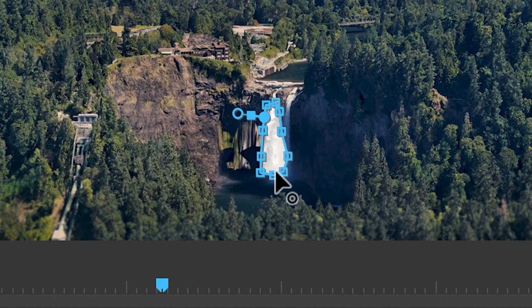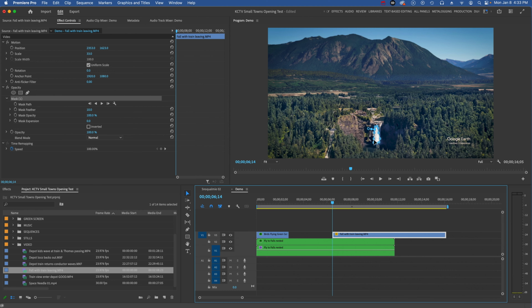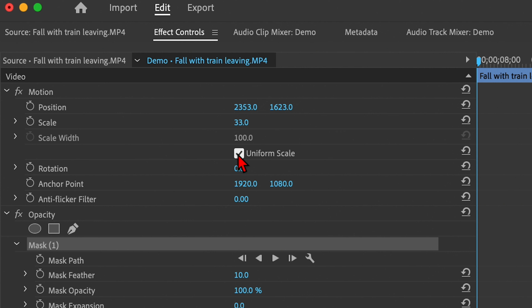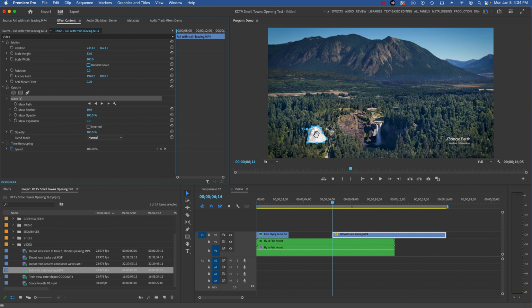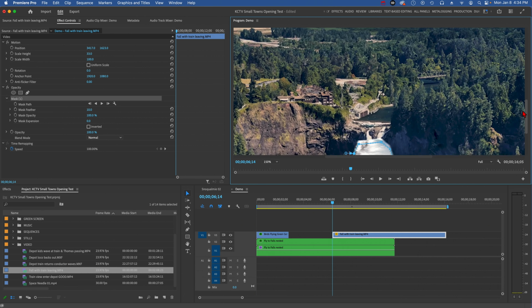Now I can see that it is fatter and shorter than it needs to be, so I need to distort it. Unfortunately, Premiere does not really have very many tools for distorting shapes, but we'll see what we can do with the scale controls. The first thing to do is uncheck where it says Uniform Scale. And right away it gets really weird and it's away from where it's supposed to be. So let's move it back, and then let's zoom in a bit where it says fit. Let's go to 150% and use the scroll bar to find it.